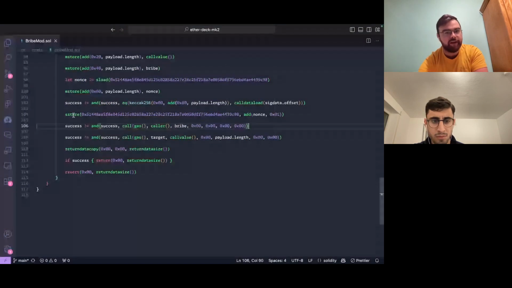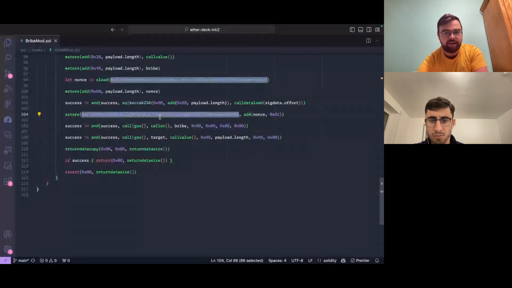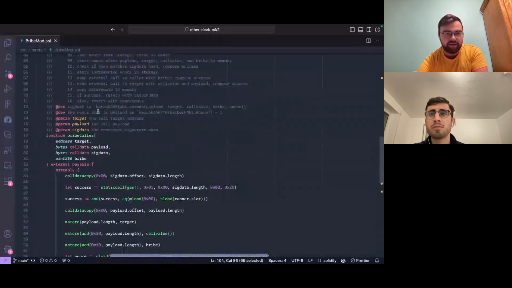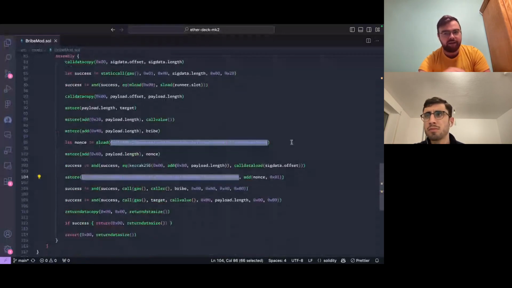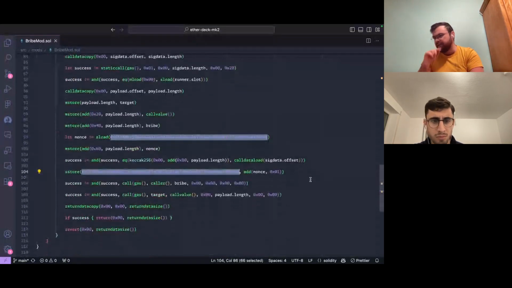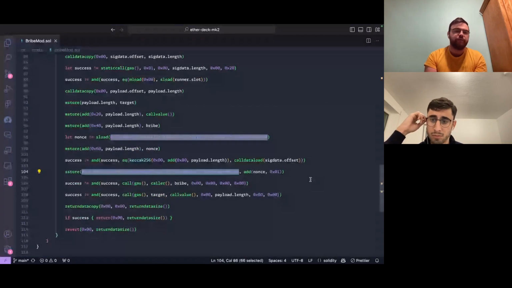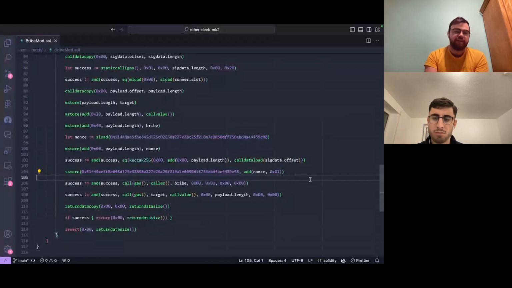And then after that, of course, we want to increment the nonce, right? So this nonce slot here, and these are all defined in the dev docs. In this case, it's ether deck Mk2.nonce. You hash that string and then subtract 1 from it. The subtracting 1 is a way to make sure that nobody can force a collision through pre-image attacks and things like that. So the SHA hash of anything minus 1 is an unknown pre-image. We have no idea what you could hash to get that value. You have to subtract the one to make sure that's not possible.